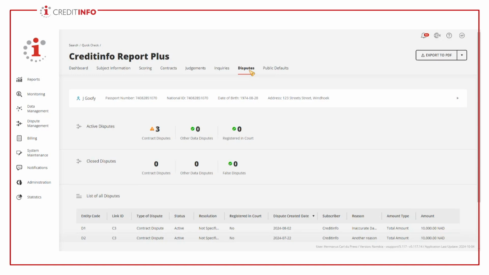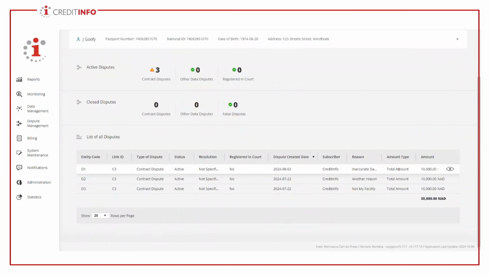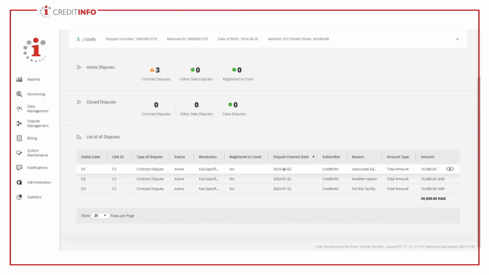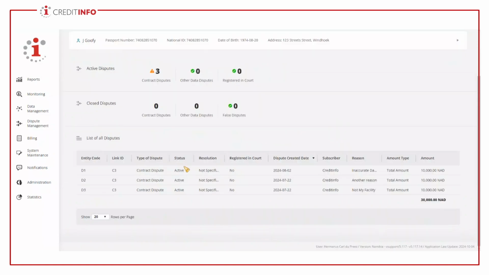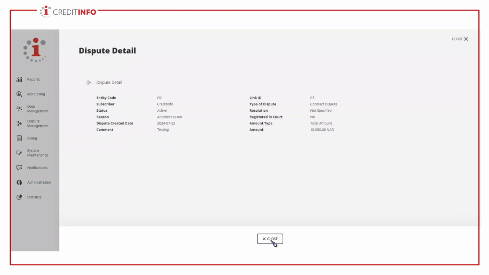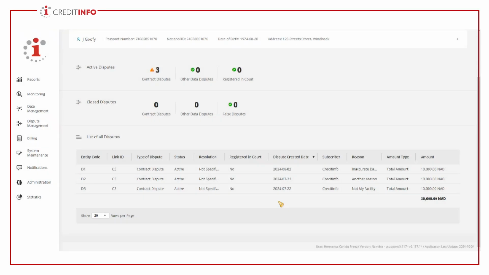Then it gets processed by us, and you are also able to follow the details of where the dispute is, and what was the last action taken on that dispute? There will be messages coming through on who's handling it or what's been done to it.